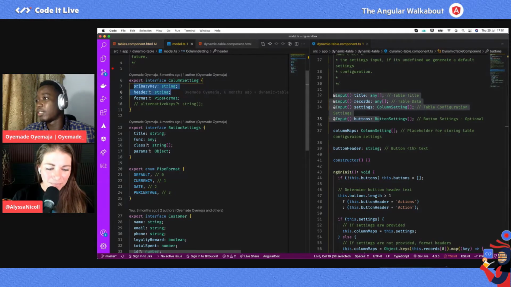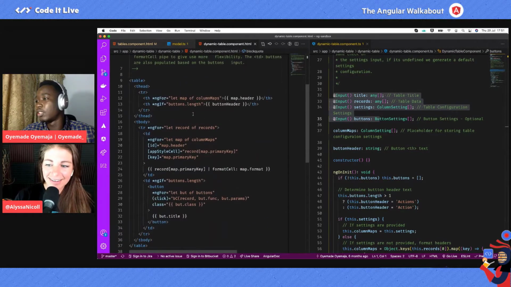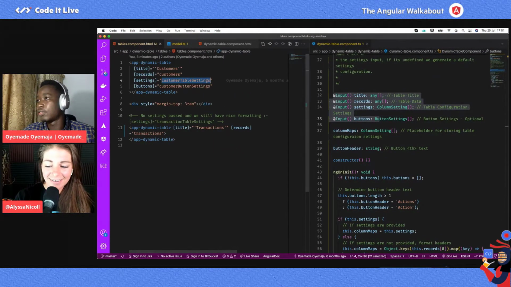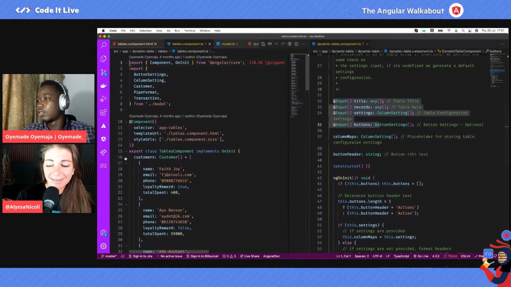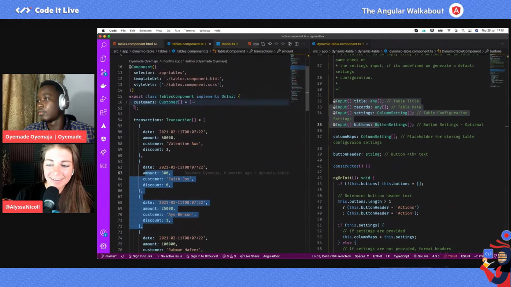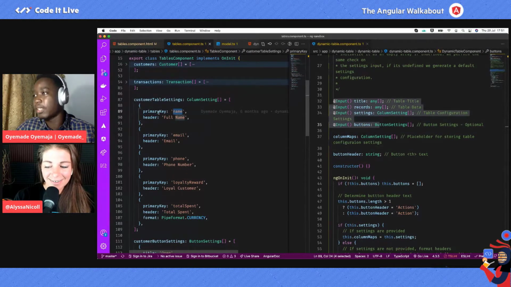This primary key and header is just trying to let us know that for each row of data you are trying to show on the table, give us the key that binds that data to it, and then the header that you want to show. For example, for the first column settings, we have a primary key name, the data itself that we are binding to on that object property, and the header full name.